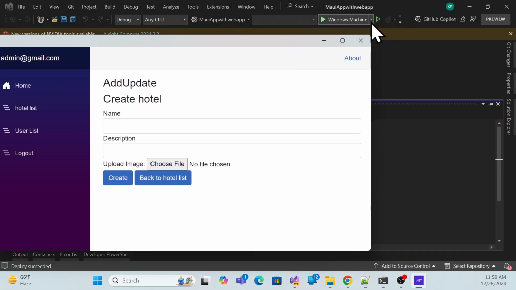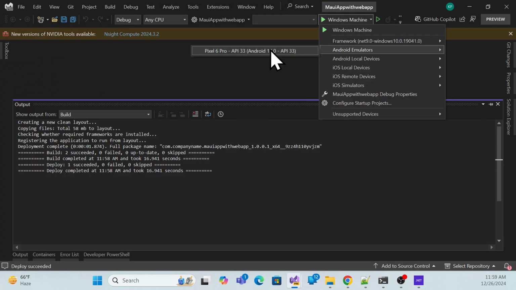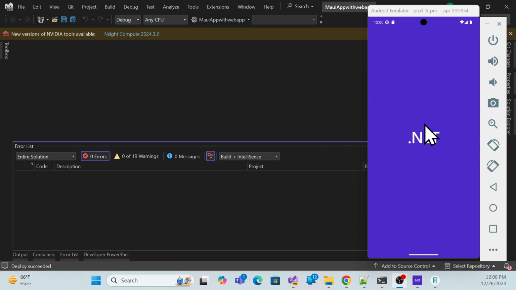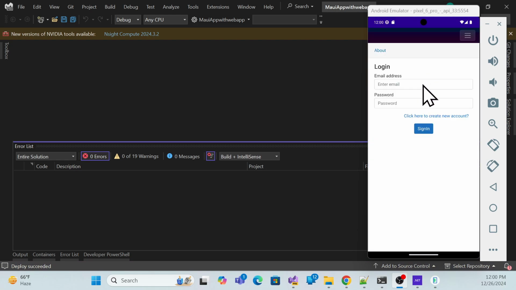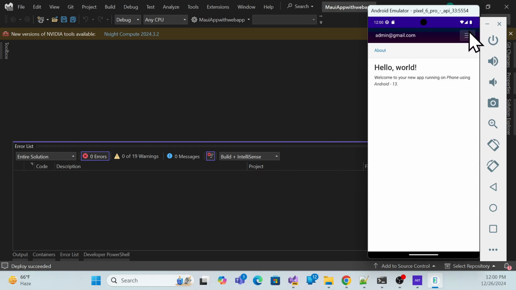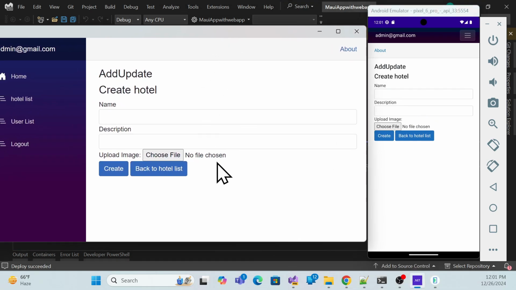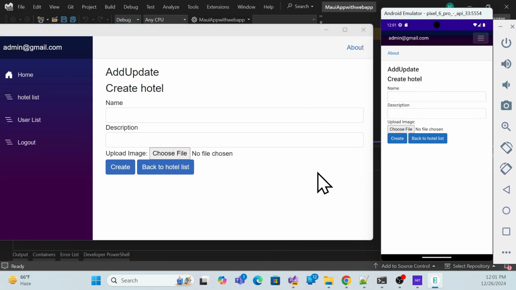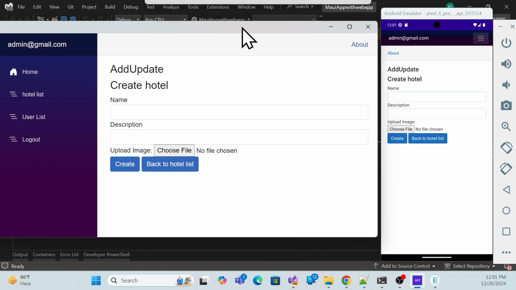So let me run this application on mobile as well, so that I can show you what the existing implementation is. Let me run it for mobile in parallel. Now my application got deployed on the Android emulator, and it is asking for my login. So let me add my credentials over there. Sign in. Once you sign in, go to the hotel list and click the Add button. Now see, it's the same implementation for both applications, right? Because I used the common feature which is accepted by all the platforms, but there should be a different native implementation. That's why I'm creating this session.